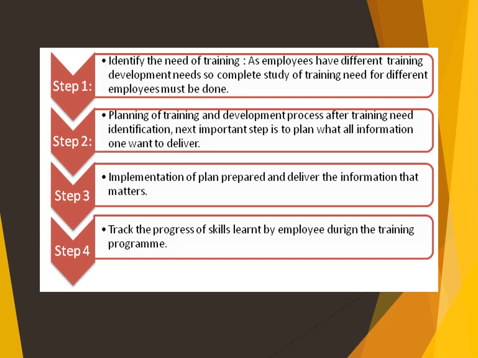So as I told you, it's a step-by-step process. In step 1, we try to identify the need of training. As we have different employees who are coming from different backgrounds or cultures, we have to have a complete study of the training need. So based on the different employees, we finalize a model, and we try to identify the need of the training. The next one is planning the training and development process. So what we do here is we will identify.